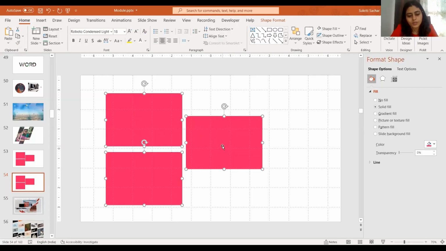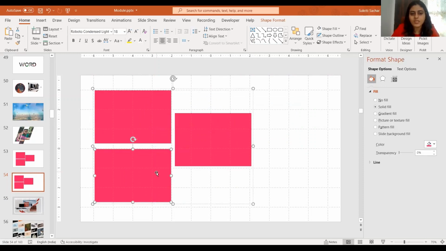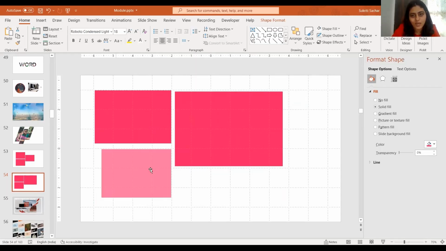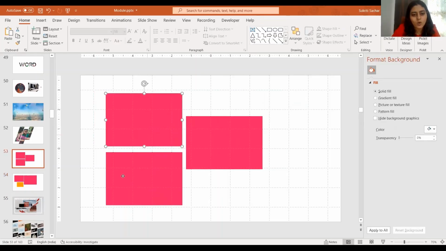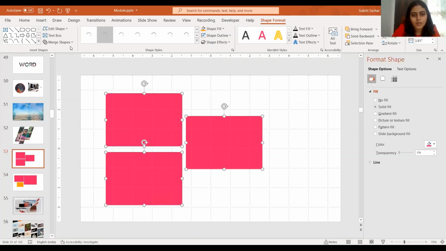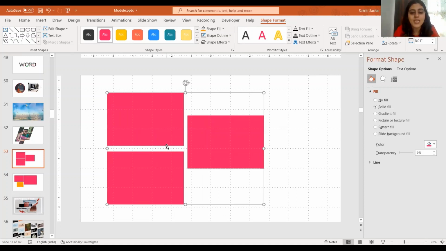When you group 3 objects, right? It's a single group, but each of these 3 objects are individually editable also. So I can still increase the size of this one. I can still decrease the size of this one. I can change the color for this one, right? I can still do all of these things in a group. But the moment I go to merge and union them, they become one object. I cannot singularly select any shape out of these. So now this is one object.